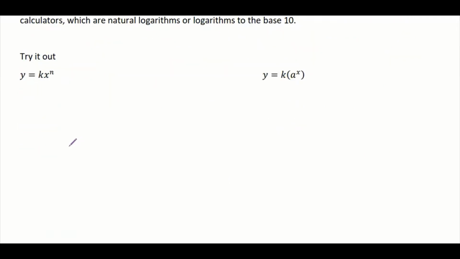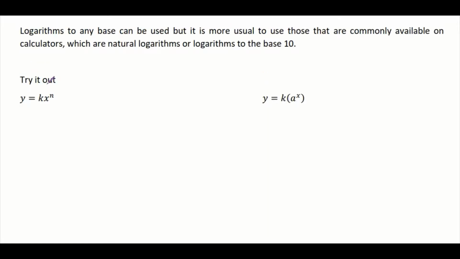All right, so let's try out two simple examples so that you can see how we convert a curve to a straight line equation. Let's say I have y equals kx to the power of n. What we need to do is put log on both sides. Since we learned natural log today, let's use natural log. Of course, you can repeat the whole process by using log to the base of 10. They will give you exactly the same thing. So I will put in natural log.